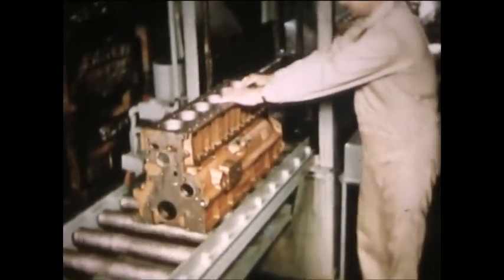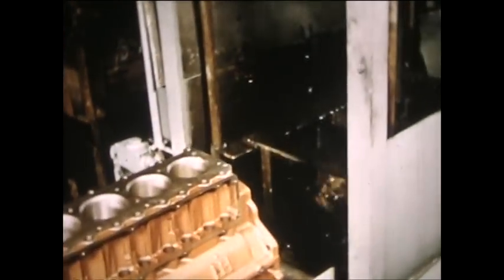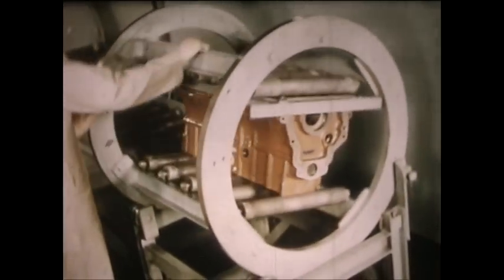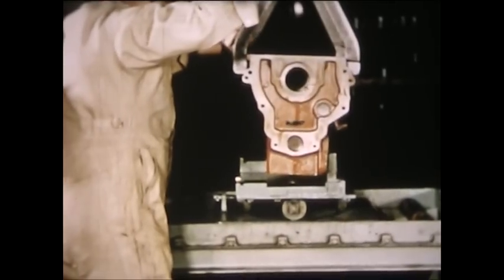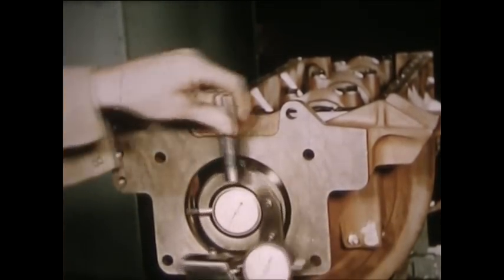And here we return to our castings. Before they take their place on the engine line, the castings are cleaned to remove the grease coating which has protected them against corrosion whilst they were in transit from Geelong Works. Though a fundamental job, it has to be thoroughly done and is planned to be done speedily, cleanly and easily. The engine block is lifted onto dollies on the engine assembly line. The clutch housing is aligned with main bearing tunnels and doweled into position.